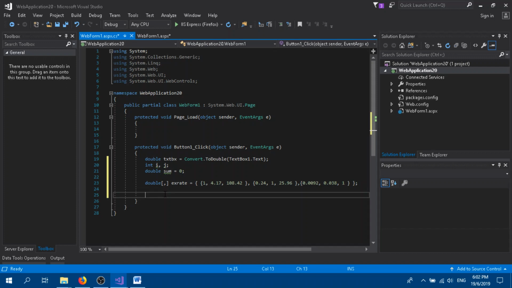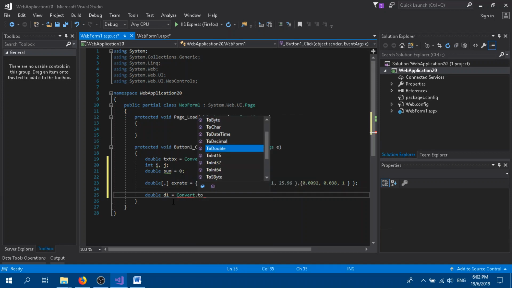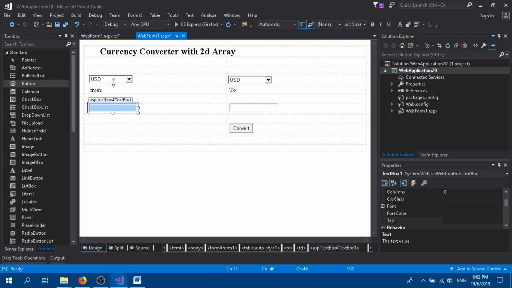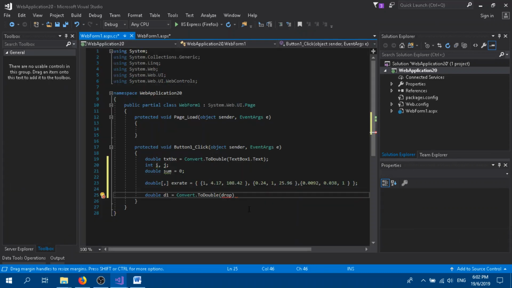So to get the index, we create another double. I'm going to name it as D1, the drop down list, equals, we have to convert it to double also, and we're going to select the drop down list. My drop down list name would be drop down list 1, this one, and this one will be drop down list 2, the default values.